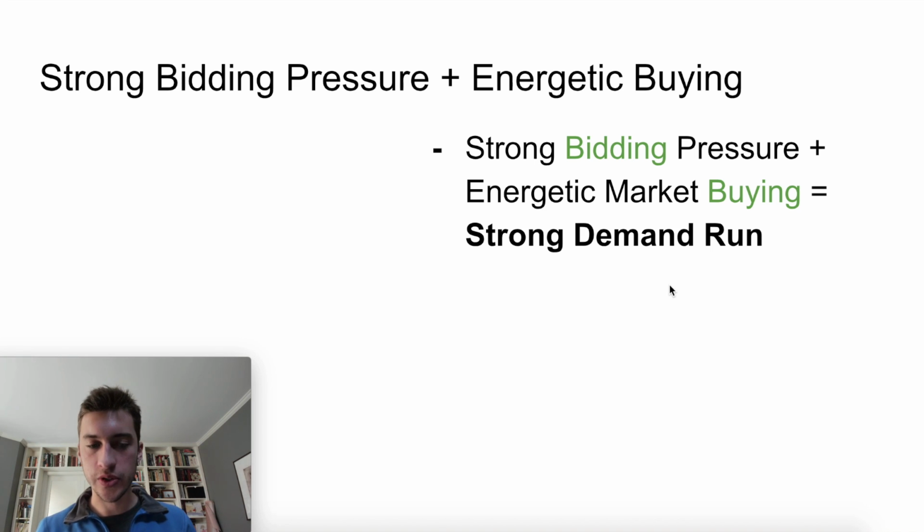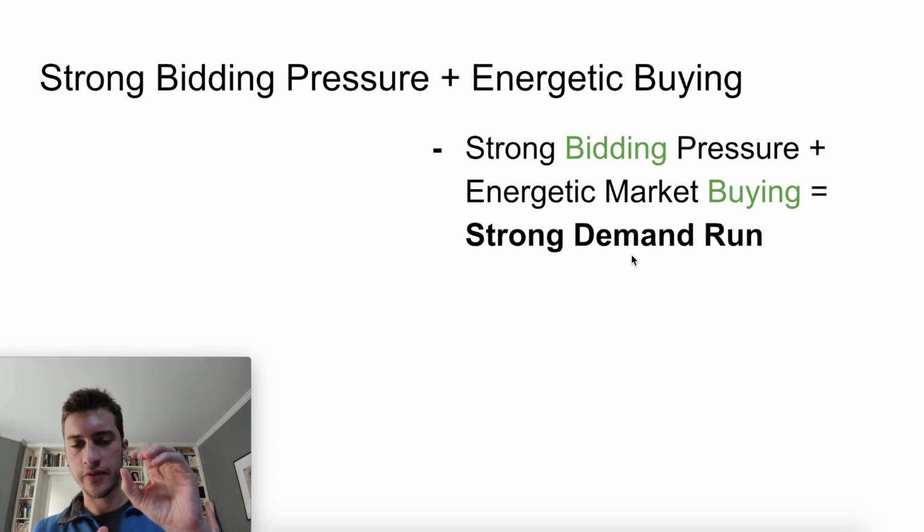But one thing you can do is wait for the demand run to turn into a supply run. So imagine you see very strong bids and energetic market buying, everyone's market buying. We don't exactly want to market buy, even when we know the price is going to go up. But what we can do is wait for price to weakly go down in a supply run, or the bids kind of ease off a bit, or maybe the bids go lower in the order book.